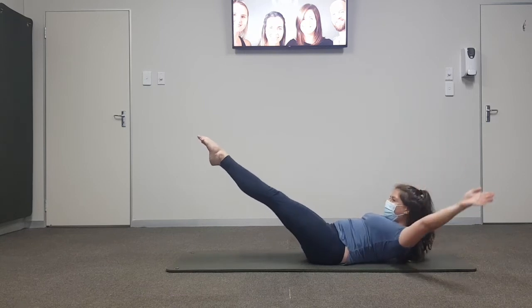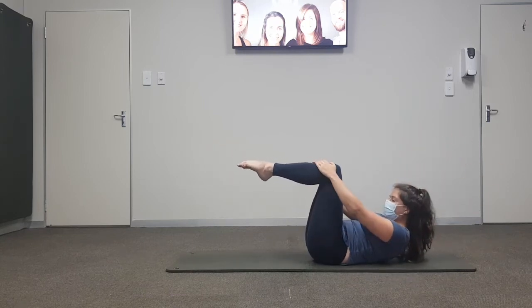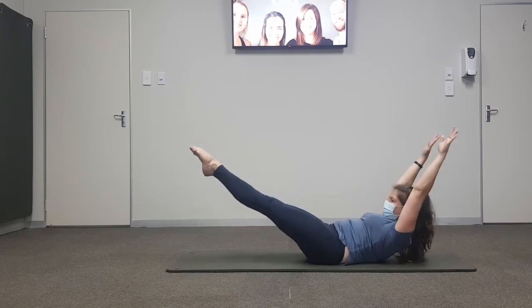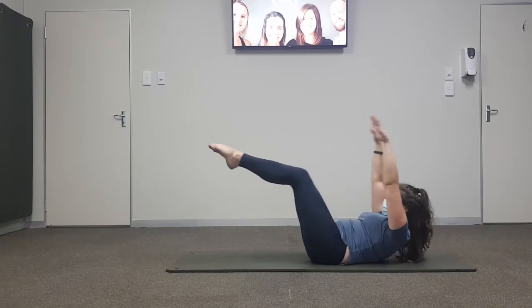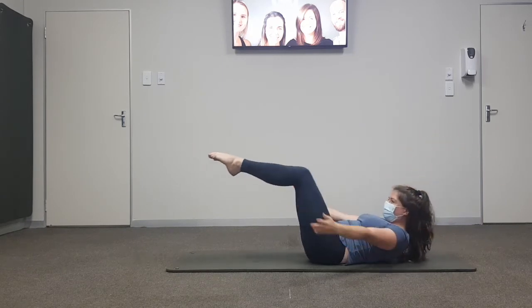Inhale, and exhale, swing around. Let's do 2 more. Inhale, and exhale, swing around. Last one. Inhale, and exhale, swing around.